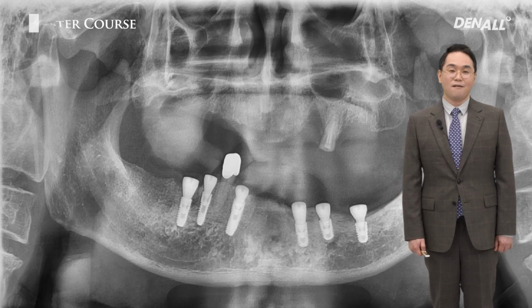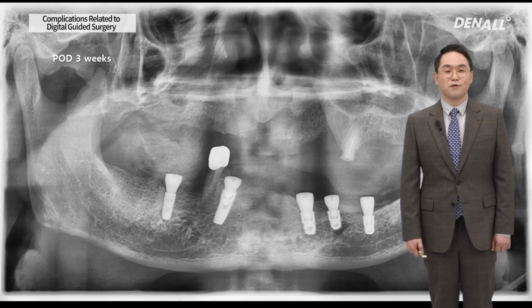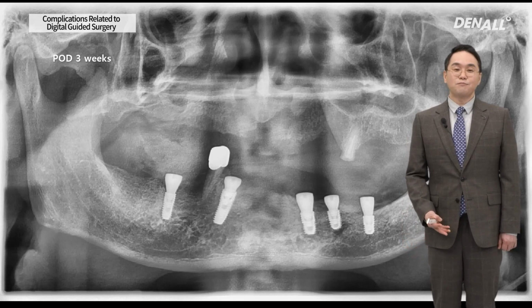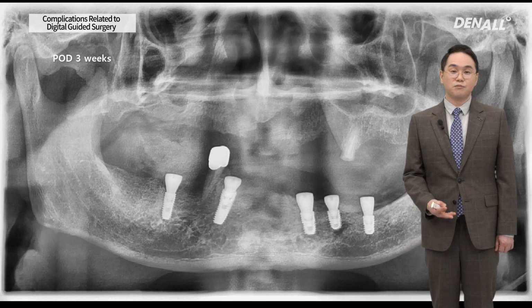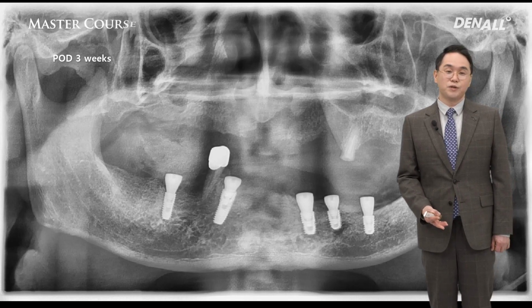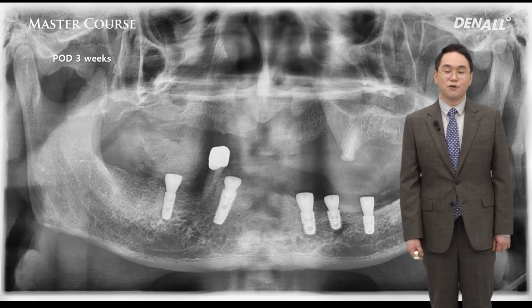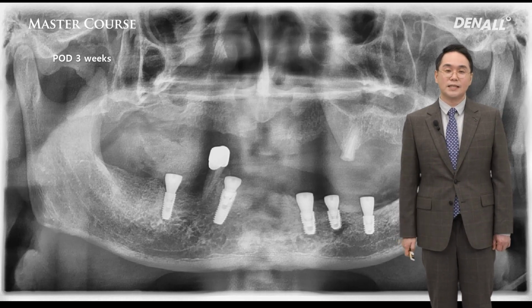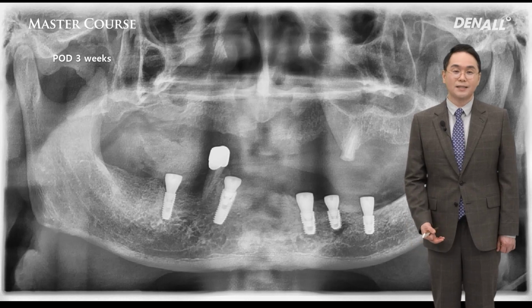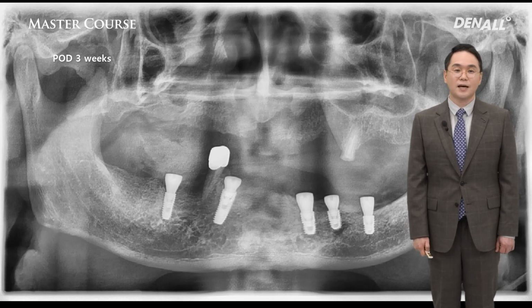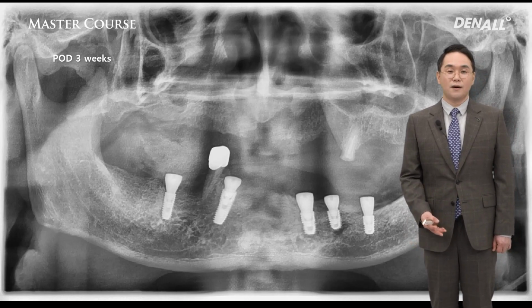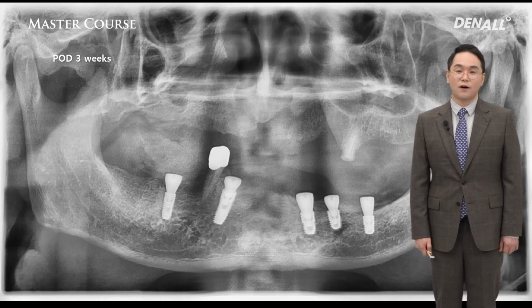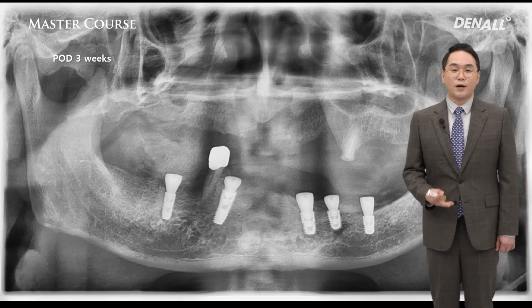After 3 weeks, the patient came back saying that the implant failed. This occurred after 3 weeks since surgery. Actually, since 2 weeks after the surgery, the patient continued to express that he was experiencing throbbing pain. This is a typical symptom of heating necrosis, and the implant fell off and the patient brought it. I took a panoramic image.